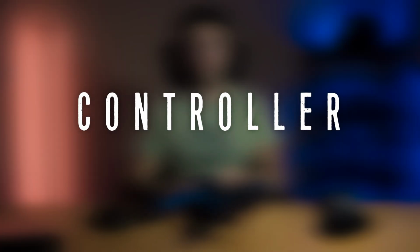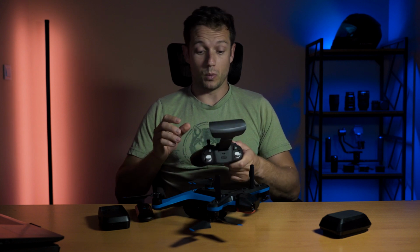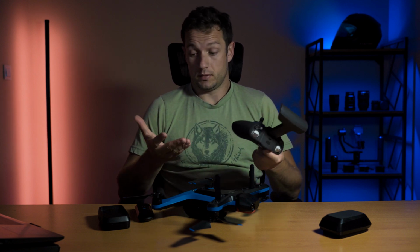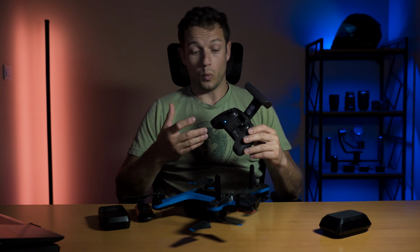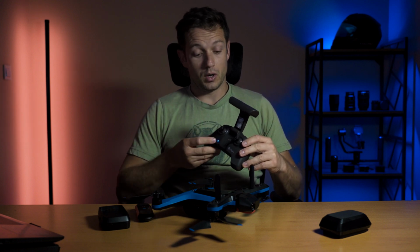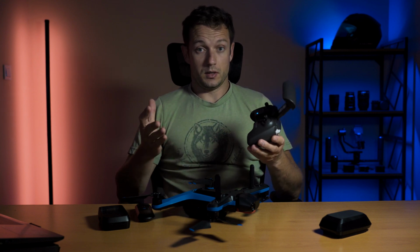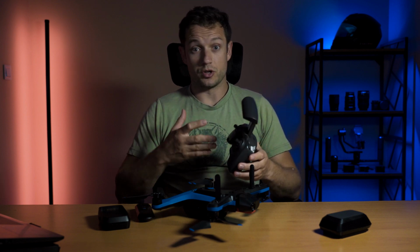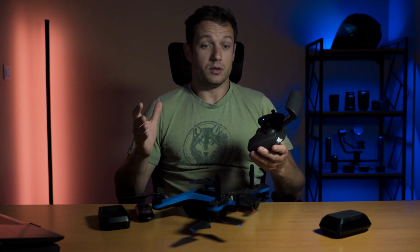Number 3. Controller. The controller, in my opinion, had been made with very poor quality plastic. For me, it is too small, but I do not have big hands. There is only one LED light which shows you whether the controller is connecting to the drone or information about the battery. But I need to say truly that I never know when the controller is discharged, because one light for me is not enough.